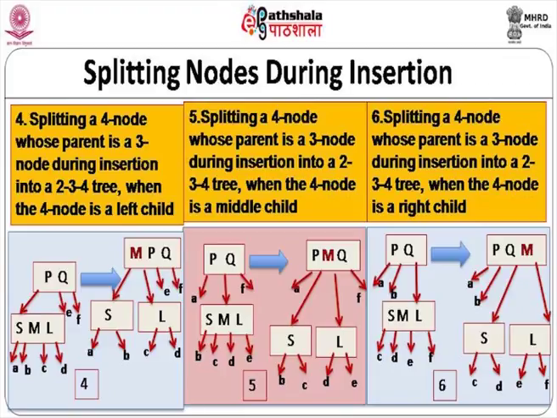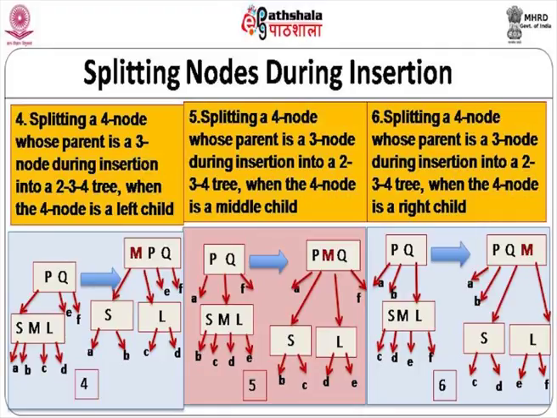So, here we have a 3 node parent with P and Q pointing to A and B, the 2 children of P and Q, and the 4 node is the third child, or the right child. Now what happens when I split it up and place it appropriately: the M, the middle value of that S M L, goes as the right, the split goes to the right of the complete tree.